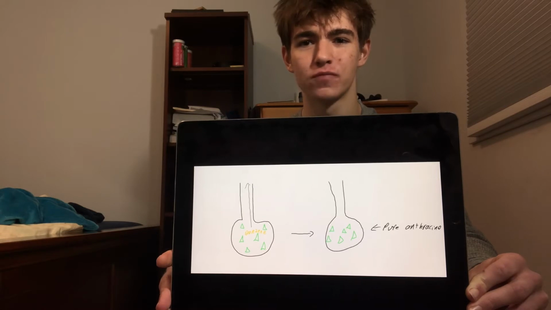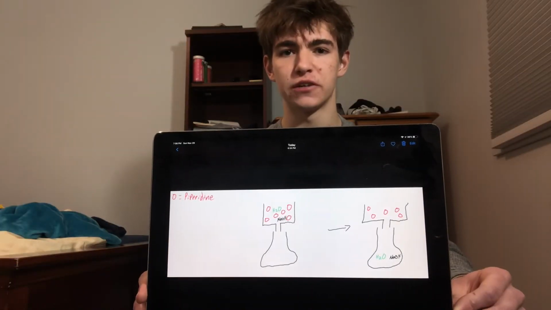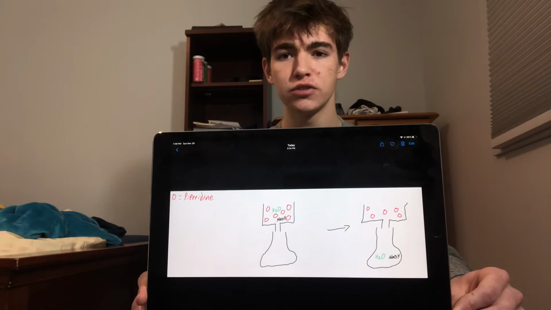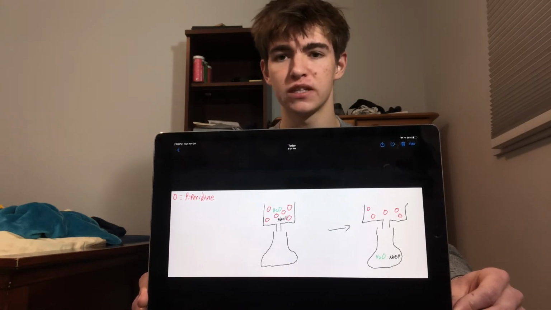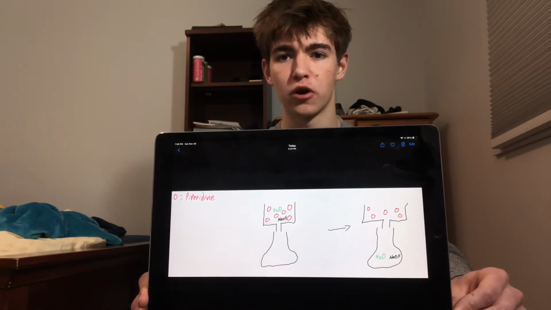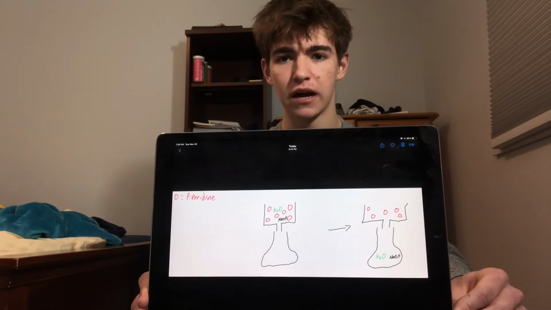Alright, now let's isolate the piperidine from the aqueous layer. You want to do this step as quick as possible to prevent side reactions from occurring. So you want to cool the aqueous layer in an ice bath and put a stir bead in the beaker and wait until the product precipitates. Give it some time and precipitation will occur due to the product being in the ice bath.